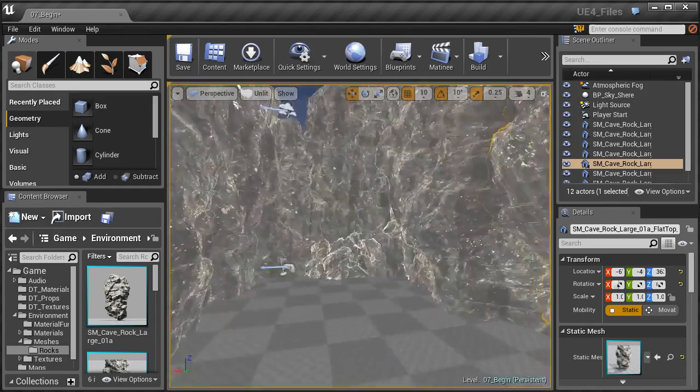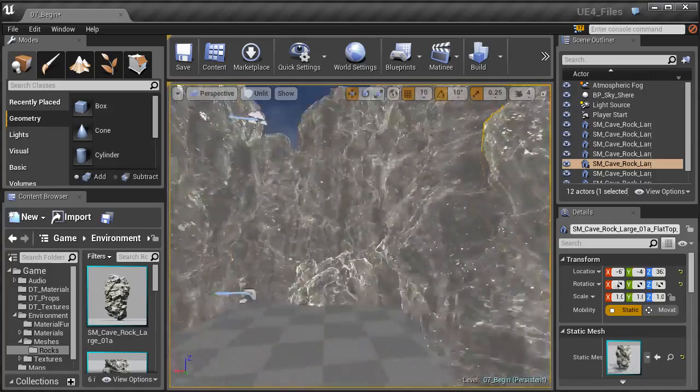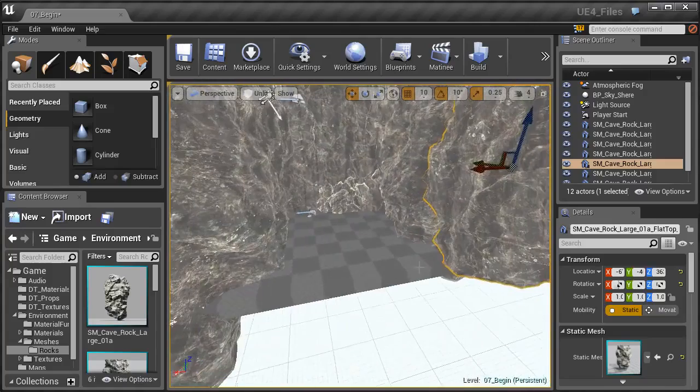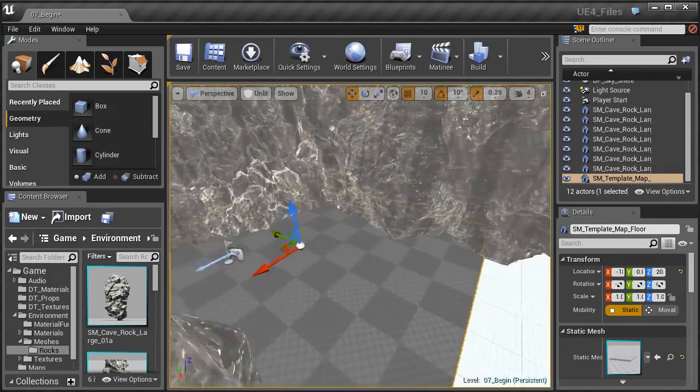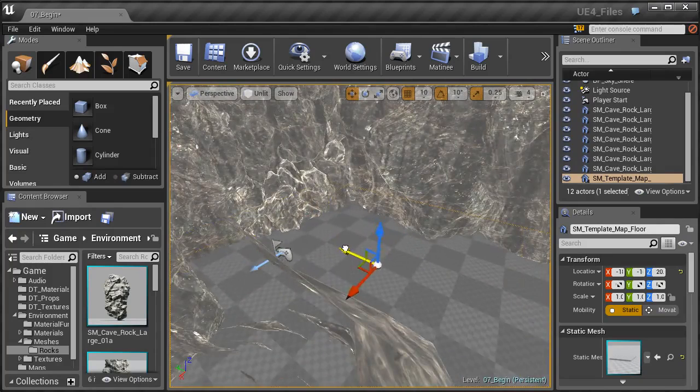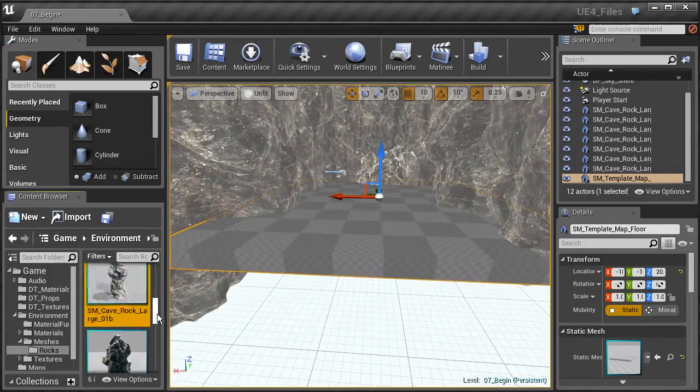So now we've got kind of a little cave here. We don't want this to be very big. We're not trying to create an entire world right now. I'm actually going to select this plane right here, and I'm going to move it around just a little bit. This is going to serve as kind of like a work plane just for right now, so that way I can come in and drag in the slate pieces.